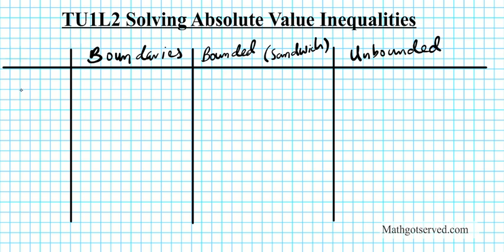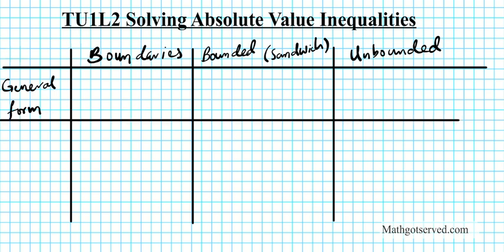All right. So the first thing we're going to be looking at is the general form. For each category, what does the equation in general form look like? So let's go ahead and create it. In general form, boundaries are basically absolute value equations. So it's in the form absolute value of x minus h equals r. All right, h is the center, r is the radius from the center.